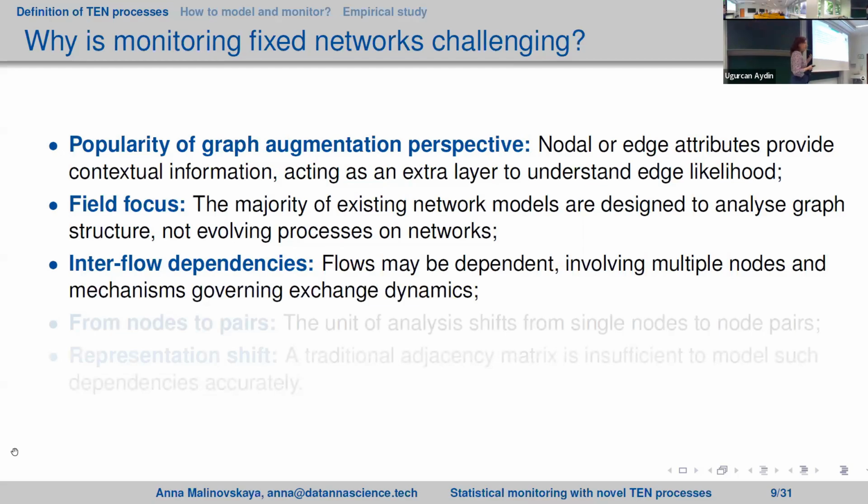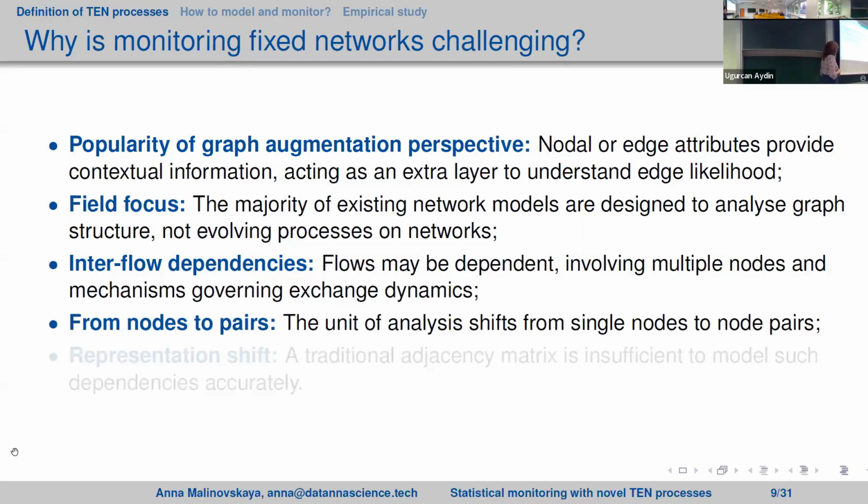But there are also reasons why it might be the case. If you think about these edge processes, you have to think about how you can model the interflow dependencies, right? Because one flow might depend on another flow. If you think about rivers, for example, they start in one country and then go to another. So it actually depends on which country it passes, and how much water it delivers from one point to another. This interdependence is challenging to preserve.